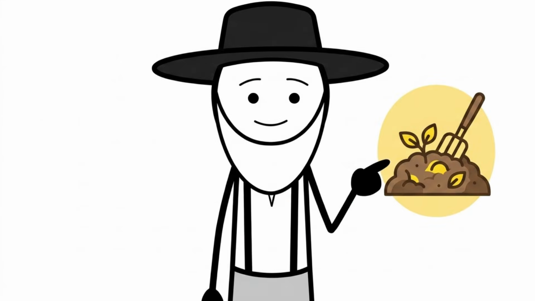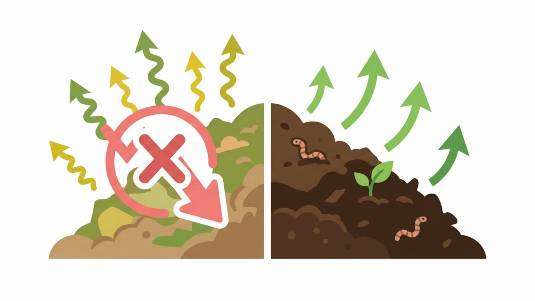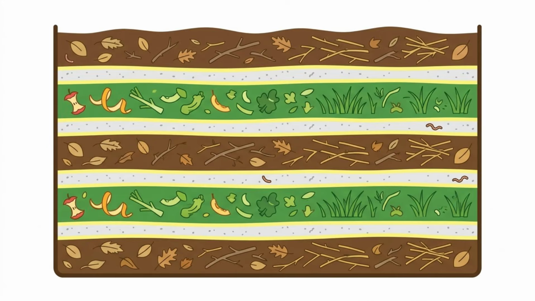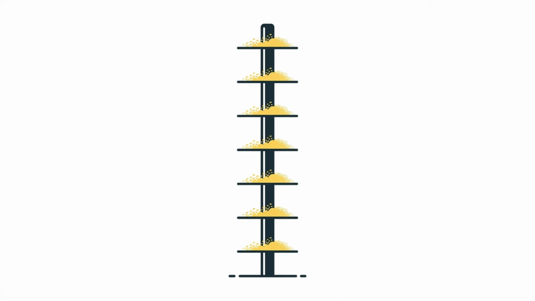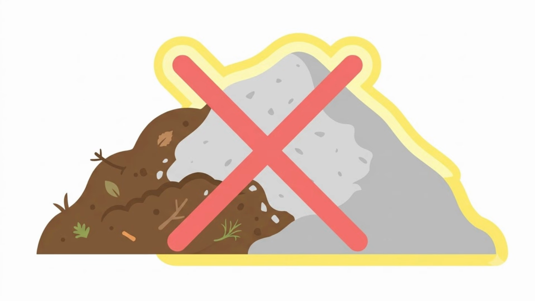The compost pile application is the one I use most consistently. The kitchen scraps, the grass clippings, and the autumn leaves that make up most of a compost pile are acidic materials. And as they break down, they release acids that can make the compost pile slow and sour smelling, rather than fast and earthy. Adding wood ash in thin layers between the materials as you build the pile, roughly a light dusting every foot of depth, neutralizes the acidity, speeds decomposition, and contributes the mineral content of the ash to the finished compost. Do not add ash in large amounts at once.